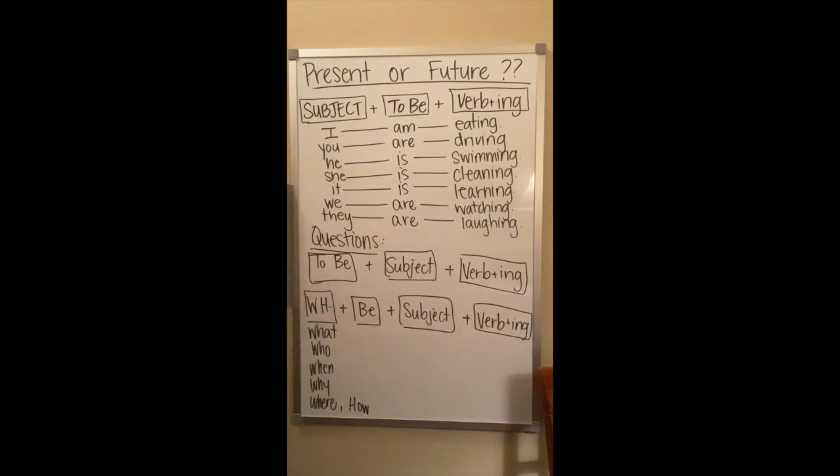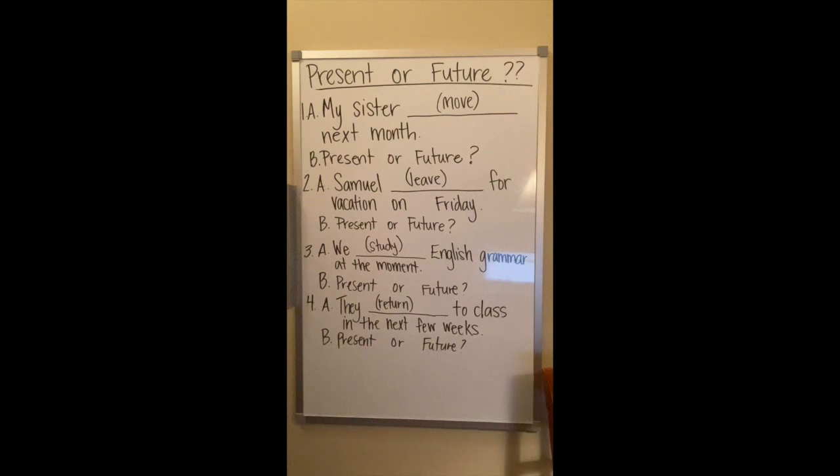The answer for a yes or no question is yes or no. And you will follow that up with your subject and affirmative or negative. Okay. I hope that this is helpful to you. Next you will see some sentences for you to finish and complete on your own. What you will need to do is write the sentence and write your correct answers in the blanks. Okay, so here is your assignment.